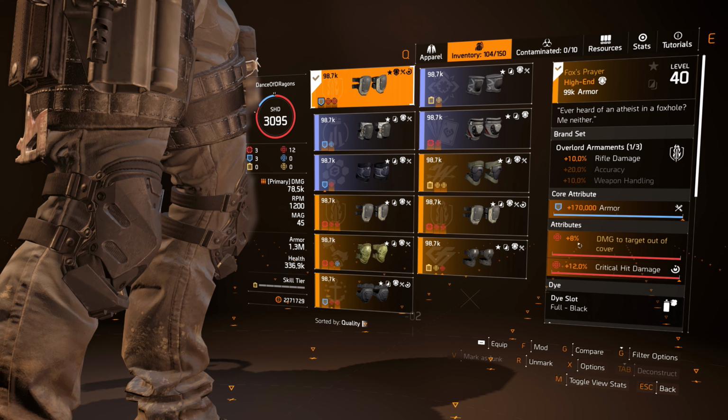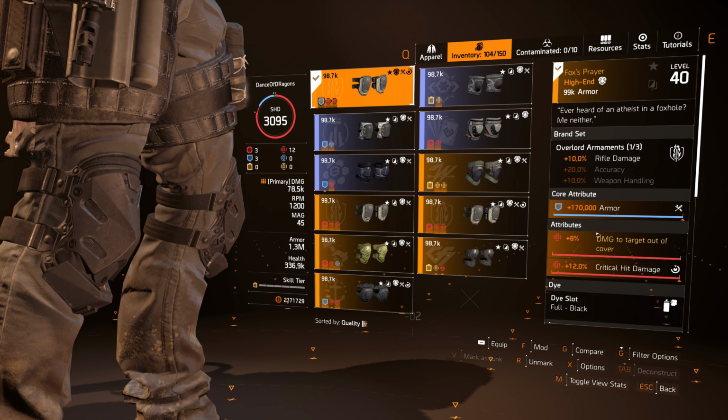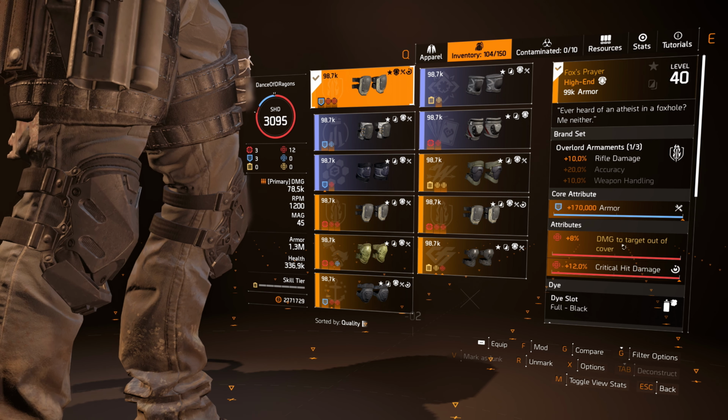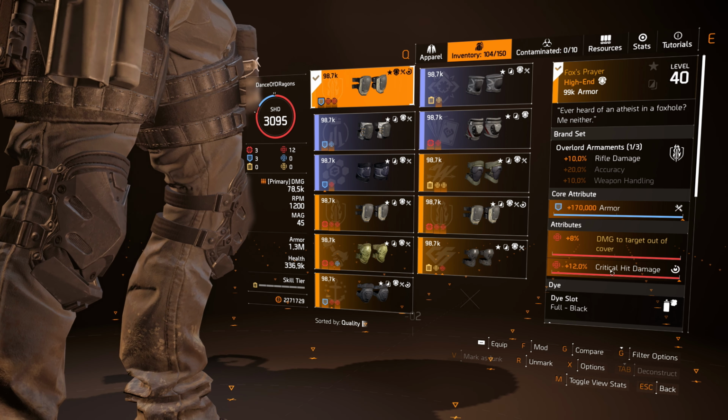So it's pointless running a third piece of Improvised unless you want to show off how much crit chance and crit damage you can get. But I've got Embodied Armor, damage to target out of cover, and crit damage.